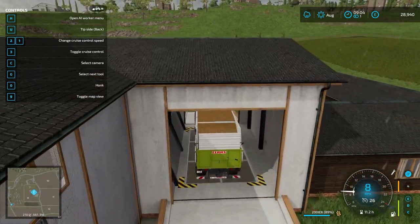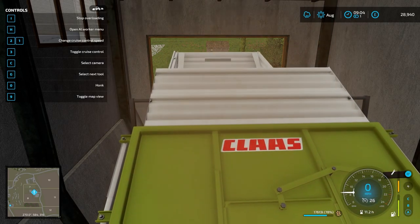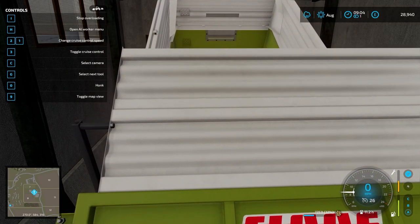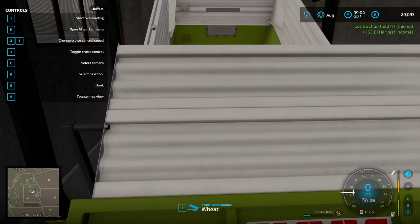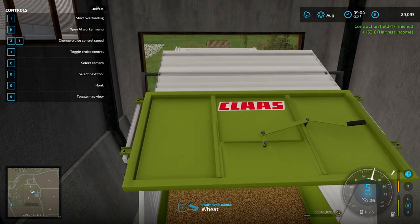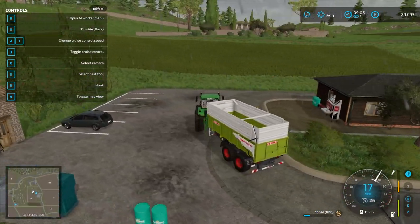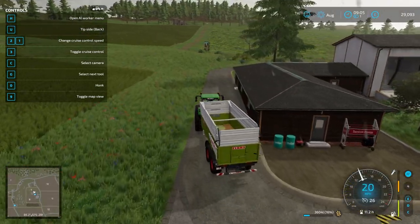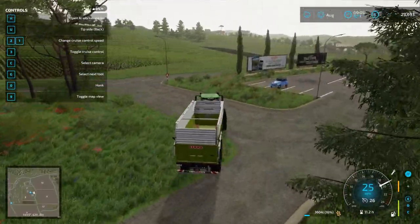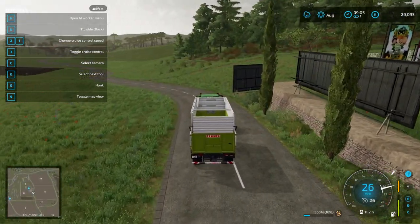Rightio, in we go. Let's unload and be ready to stop it. Now, there we go. Okie dokie. So we have 3,604 litres of wheat left. Now, I think that might just be enough to fill our chicken coops. Because they were already full during the Clucking Adventure episode, so we should have some left over even after depositing this. Okay, so I will meet you back at the farm.